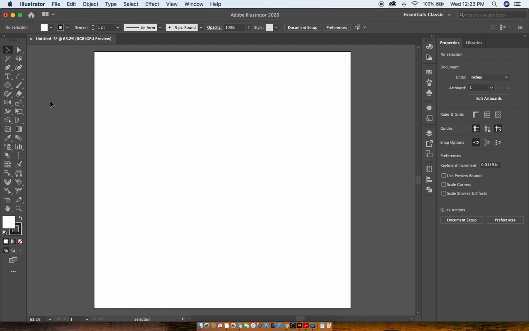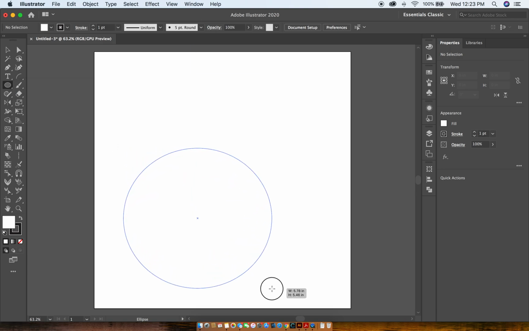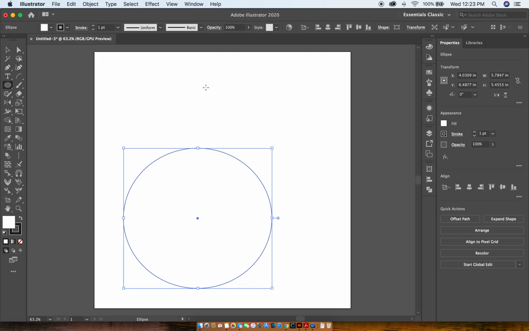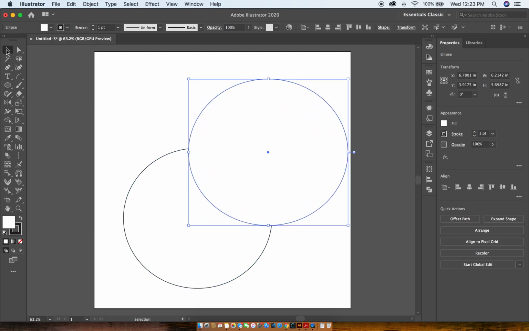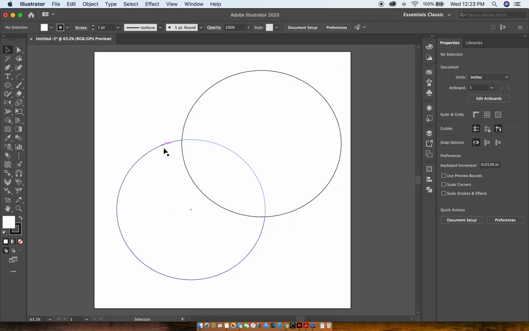To get started, I have a 10 by 10 artboard. If you already have an artboard set up at another dimension, it's absolutely fine. What I want you to do is to grab your ellipse tool and add two round circles. Obviously, circles are round. Add two of them to your artboard. And just for the sake of keeping it easy, go ahead and make them large. Okay, so they're easy to access.